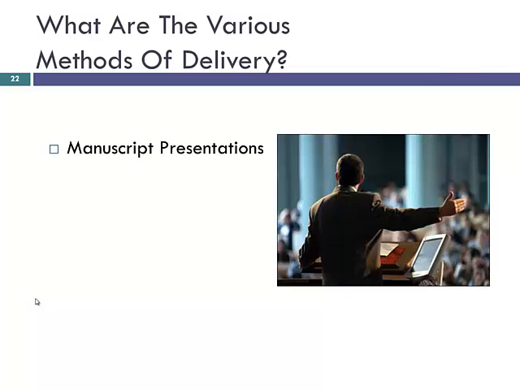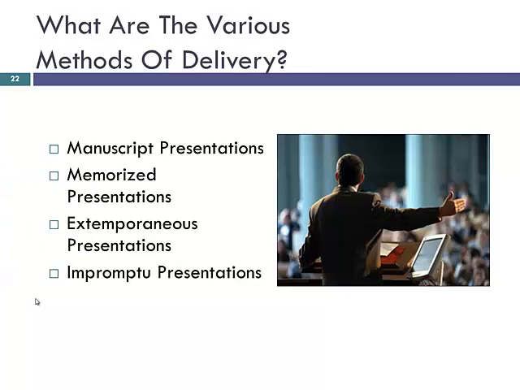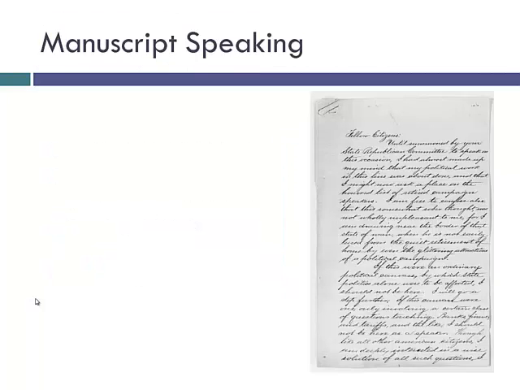Now, there are several different types. I've gone through some of these before, but we're going to very quickly go through these again. These are the different styles of speeches, your different delivery methods. There's the manuscript presentation, there's the memorized presentation, there's the extemporaneous presentation, and then there is the impromptu method. So let's go quickly through each one of these.